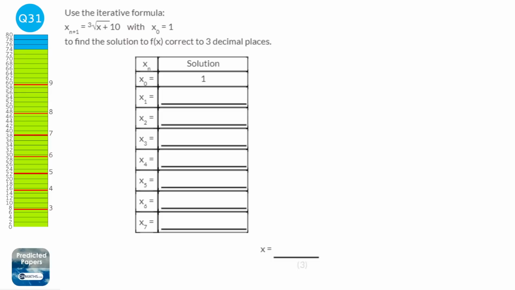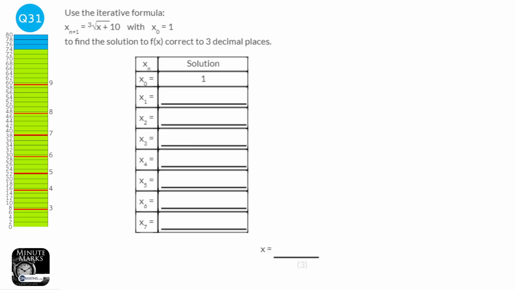To answer this question, we're going to do something a bit weird on the calculator, and this is a method you might not know, but it's the quickest method for answering this question. And what iteration basically is, it's feeding the previous solution into the iterative formula to get the next solution, and you keep going and it will get closer and closer to an answer, and then we write down that answer.